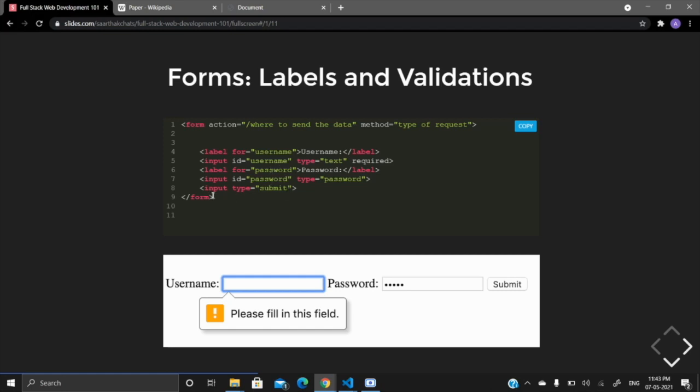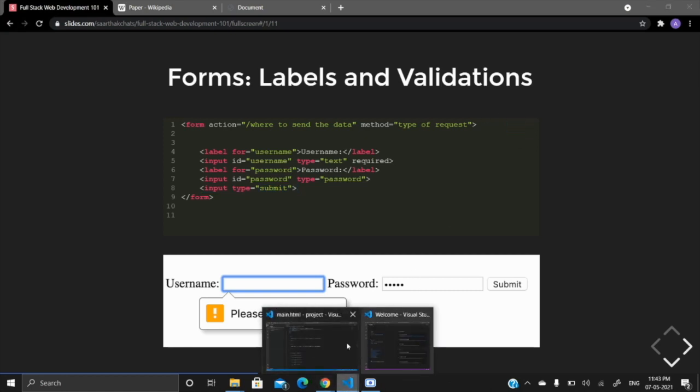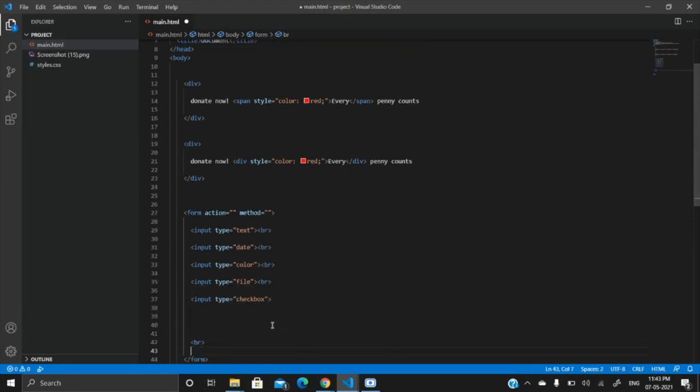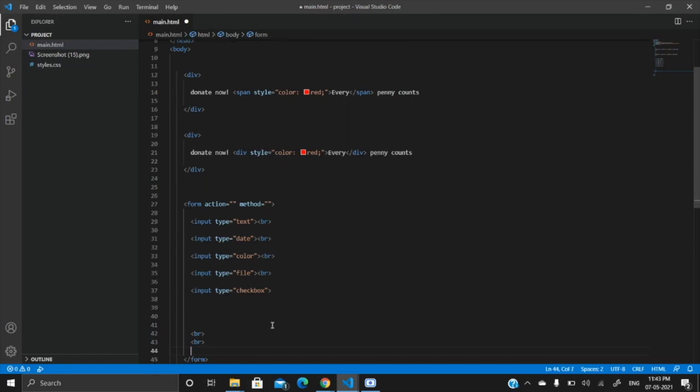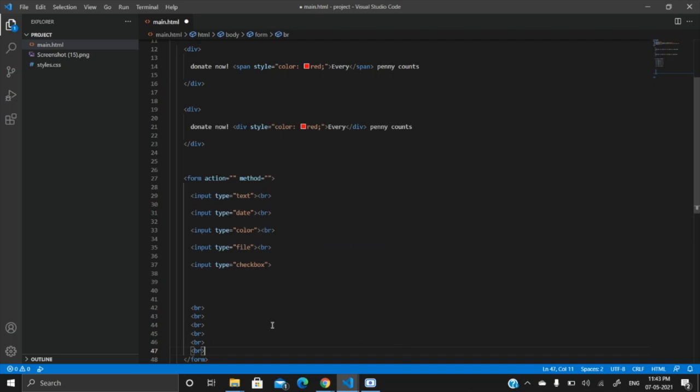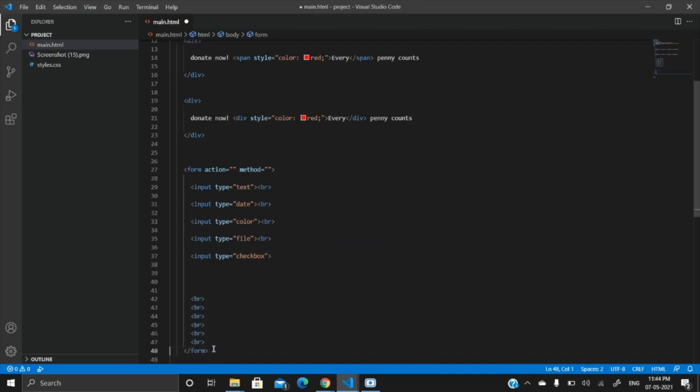And then we have another kind of input which is called submit. So this basically helps you submit your form. So let's just, I'm gonna use a lot of BRs just to add a separation between the forms.